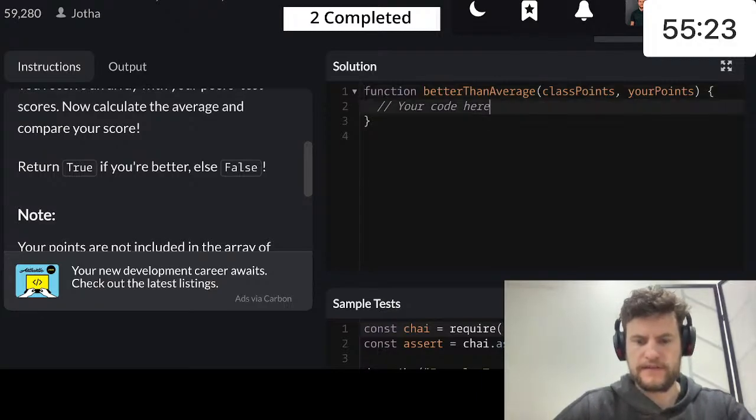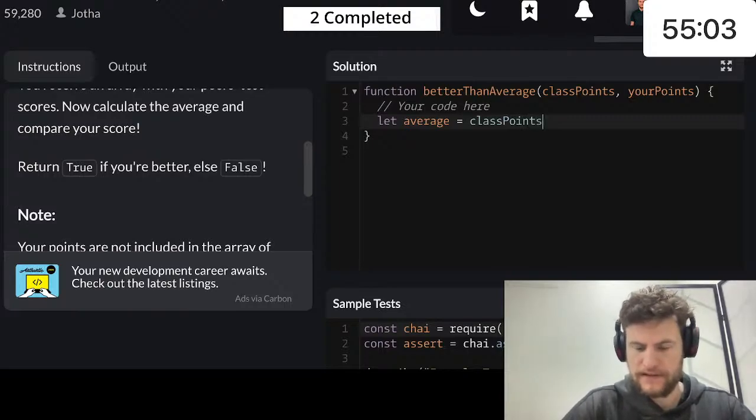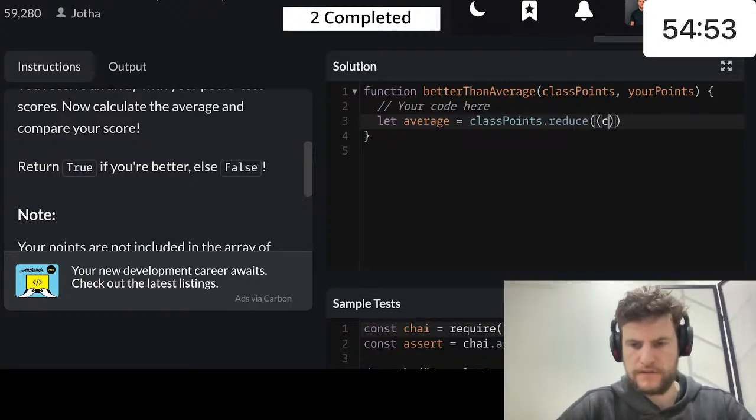So what we need is average. Let average equal class points. We probably can just reduce that, right? Class points, not pints. Class points dot reduce. Then we need previous and current, so prev and cur.